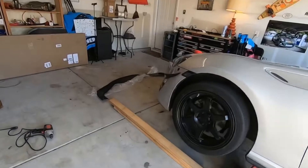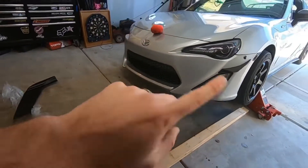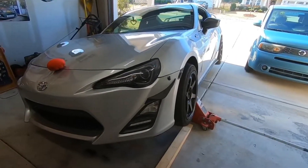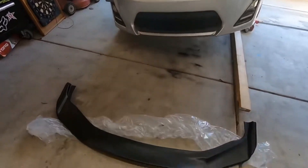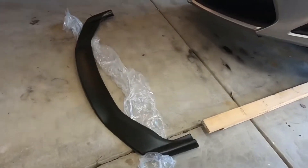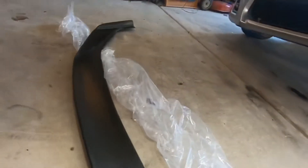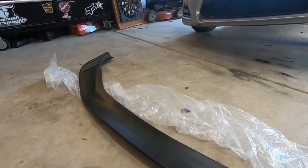All right, so we got the car in the air. The only reason I'm doing this is because I'm not going to take my front bumper off to do this install. I'm going to do it the same way I did my last front lip — keep the bumper on the car, mainly because it's a pain to get back on, even though I have the quick release clips. They still break and it doesn't line up all the way. But today we're going to do the Spec D Tuning front lip. I really, really love the design of this lip. It's got the little winglets on the side and then in the middle it actually kind of angles up a little bit, so it won't be quite as low as my last one.